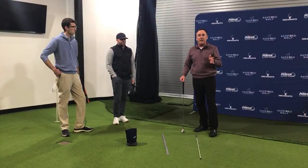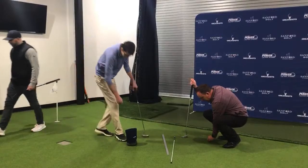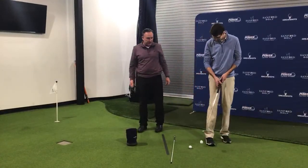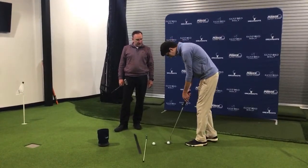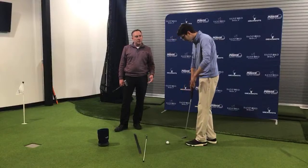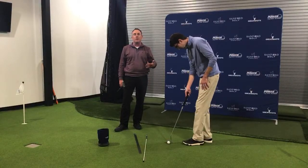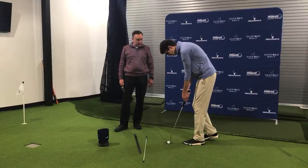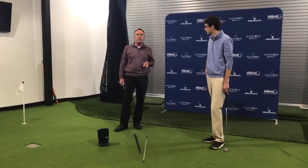After we get set up, this is the first drill I do — it kind of leads into the setup. It's a little more challenging than it looks. That's one drill we're going to do on setup. We've got a couple of questions coming in. I see some players with the ball position off the player's front foot — is that too far forward? Ball position affects how the putter works into the ball, like the attack angle when it strikes the golf ball. If it gets too far forward, you might be hitting a little too far up on the ball, adding loft and creating speed-distance control problems.